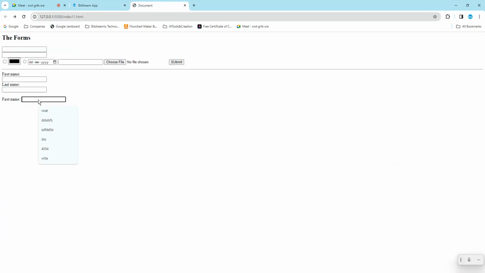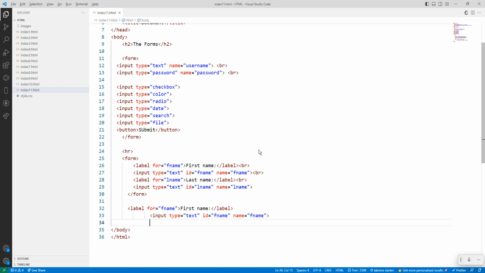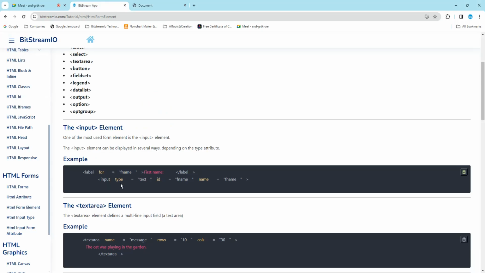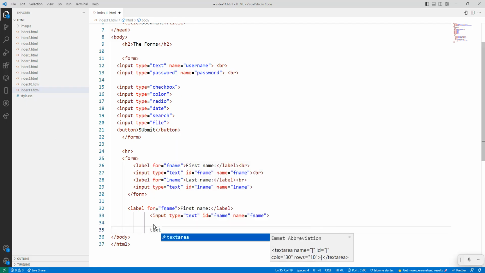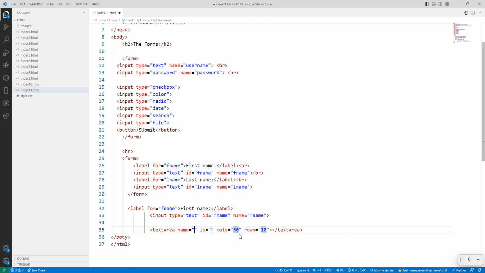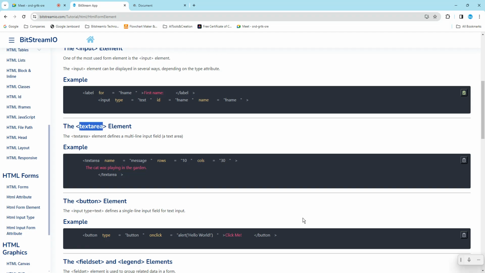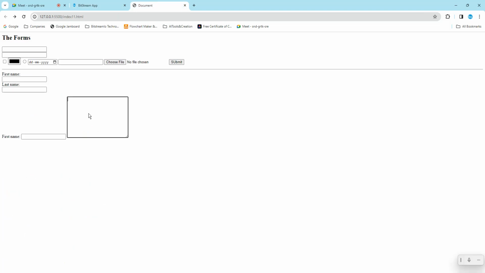The next is the text area. So when to use a text area? Whenever you have so much data, text area, columns is 30, rows is 30. So if I go to the output, see here, you want to type something like comments about whatever the thing. So you are using a text area. Okay, so next will come a button.